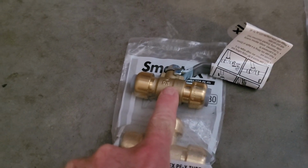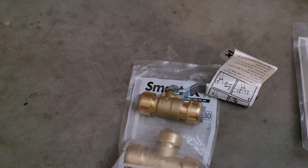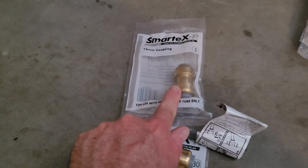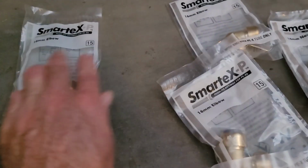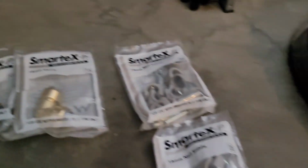A shut-off valve allowing me to shut off water to the washing machine only without affecting water supply to the house, just in case there's a leak or something that I discover. That's a coupling to make sure that I can actually reach the ceiling with those two straight pieces of PEX pipe. 3 elbows, one at the top here, one in the corner at the garage, and then one final one to come down to the washing machine.